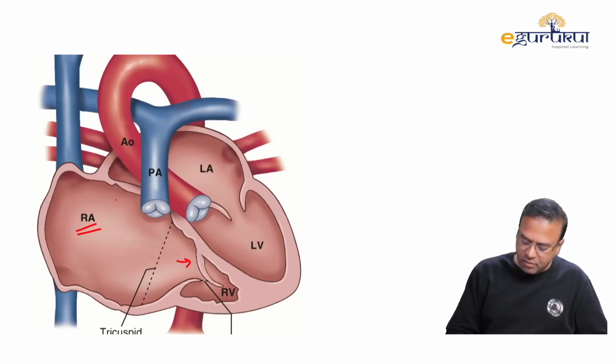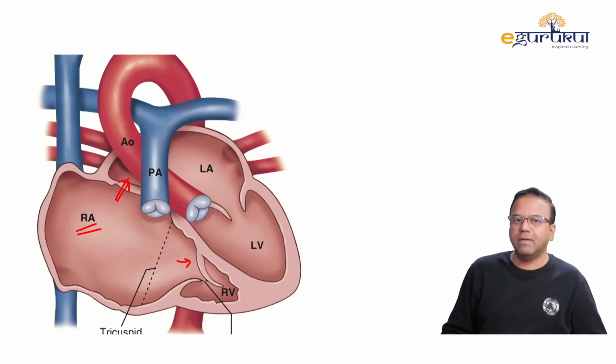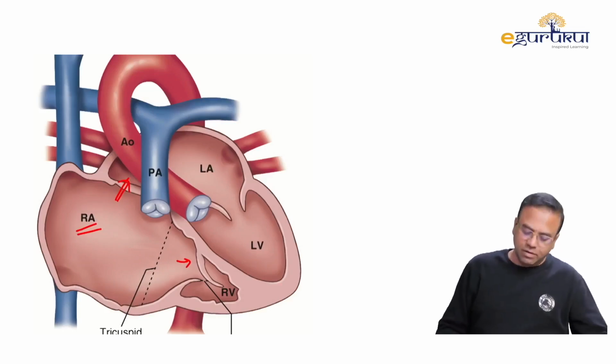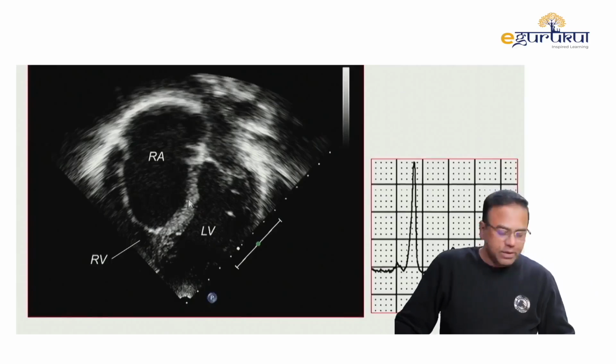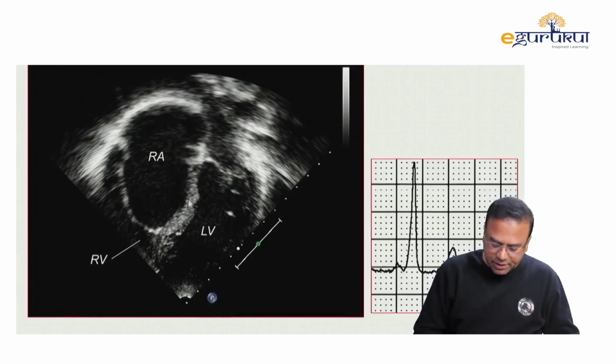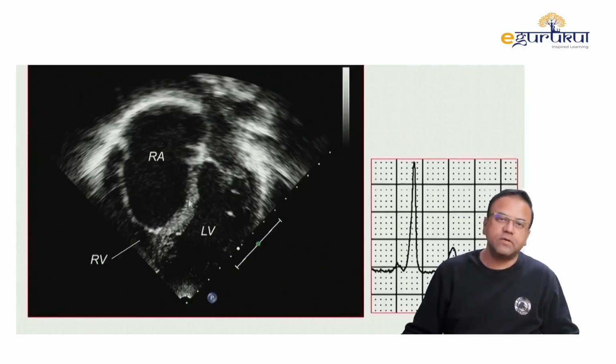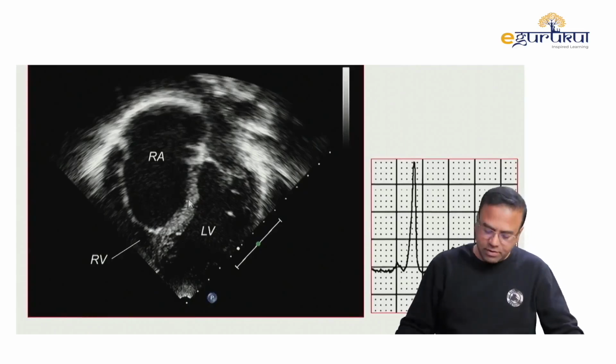Most of these children will have an atrial septal defect resulting in right to left shunting at the atrial level, or sometimes rarely at the ventricular level, and this is how the cyanosis occurs. The pulmonary blood flow definitely is decreased in these children, and these are all the important things that you notice in Epstein's anomaly. This is an echo image showing the very large right atrium, and you can see the right ventricle is quite small in size, and a large part of the ventricle has become part of the atria. This is what I was telling you is the atrialized right ventricle.